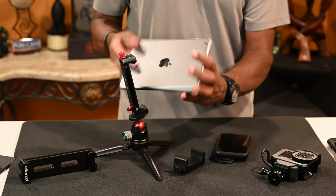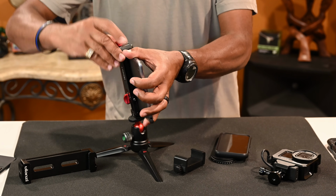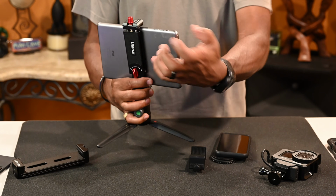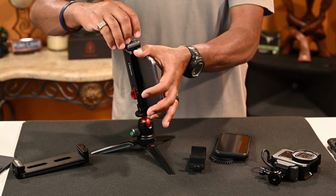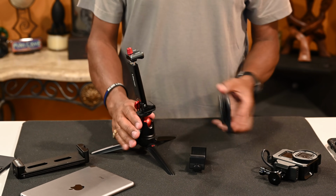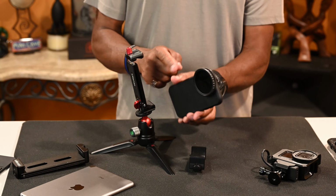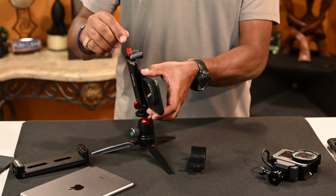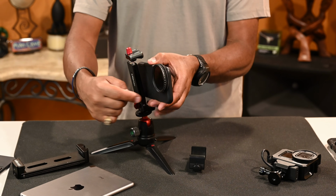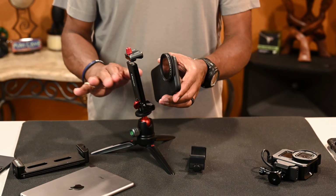If you're using the iPad, it's a non-issue. Definitely, using the iPad as opposed to the iPad mini, what have you, that's not an issue. Everything is fine. You have a cage, you can get the ND filter. But a lot of people are not doing that, at least I don't think so. I don't have the data, but I'm just thinking most of us are using the iPhone 13, 12, 11, whatever, maybe the Pro model, utilizing those cameras, and we want clamps that'll fit our phone so we can utilize a Moment case, ND filters, everything unobstructed from the clamp. So that's all I'm asking for. Other than that, it's fine.